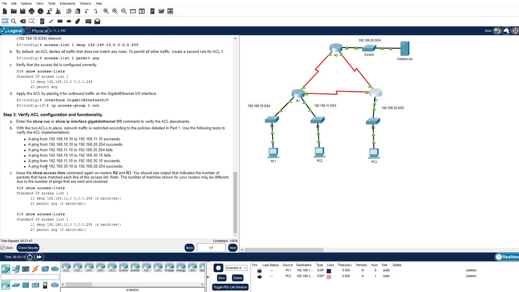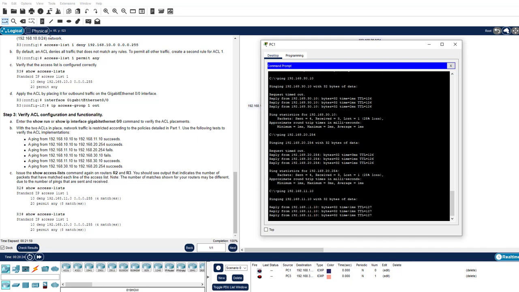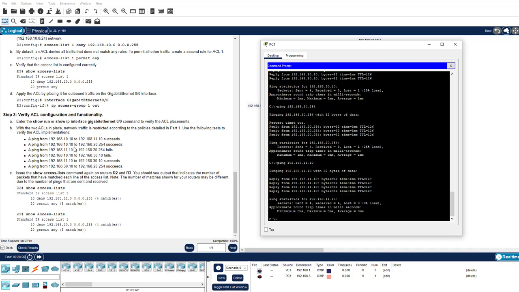Firstly, a ping from PC1 to PC2 should be successful, which it is. Secondly, a ping from PC1 to the web server should be successful.